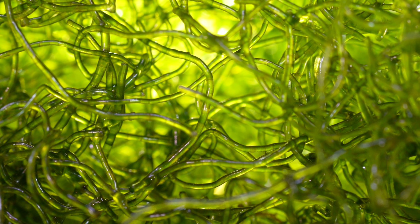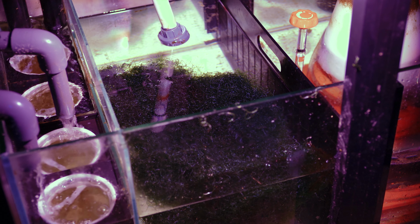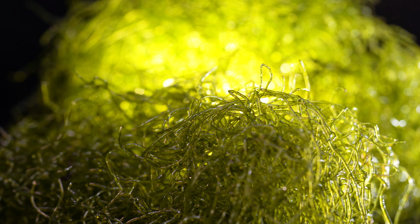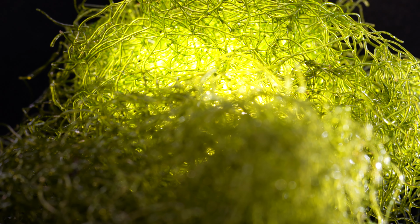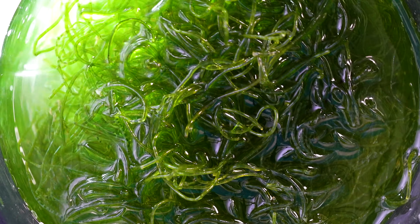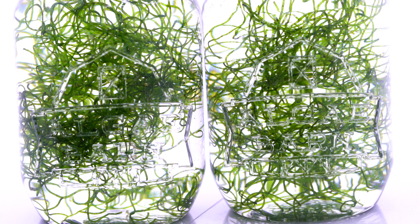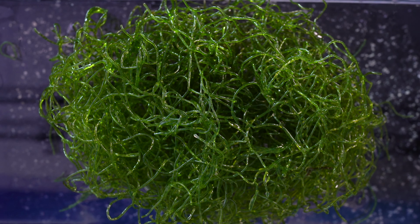Since it's buoyant without any anchors, an aquarist can position it directly under the refugium lights, which helps limit light to other algae. It also helps the chaeto receive exposure to the highest part available. This algae does an excellent job with nutrient uptake, especially when it has the proper lighting to facilitate photosynthesis. It contributes to the uptake and absorption of nitrate and phosphate in the aquarium, limiting the amount of available nutrients for other nuisance algae. In addition, it consumes CO2 as it grows and helps elevate the pH of an aquarium, especially when grown at night on a reverse photosynthesis schedule.